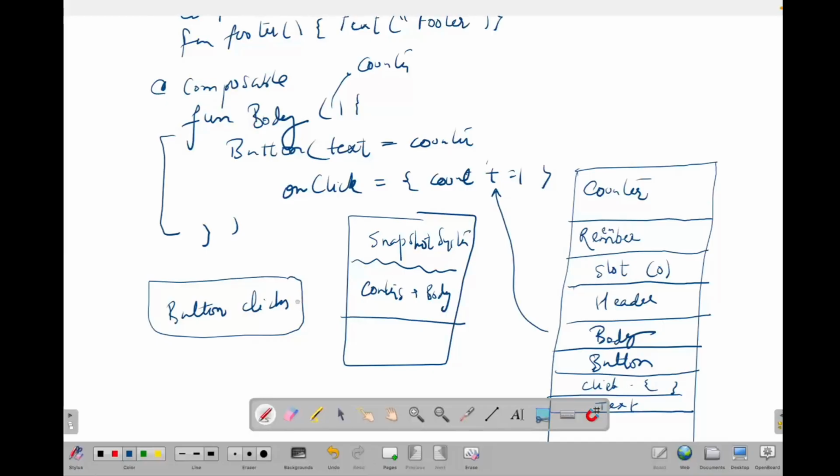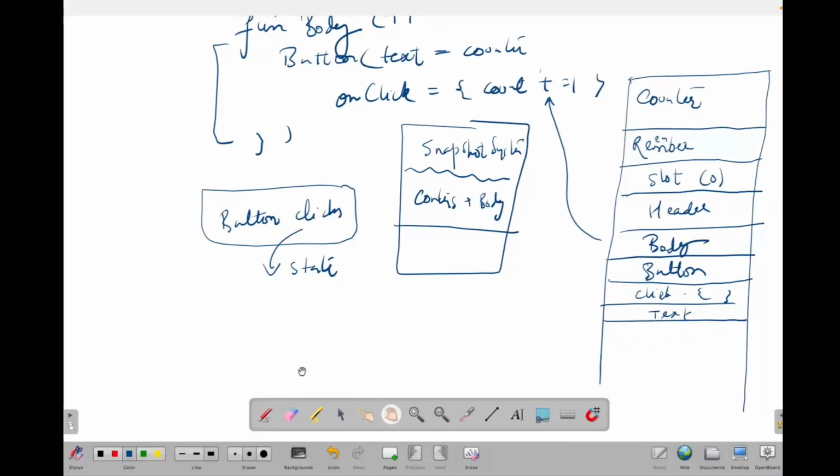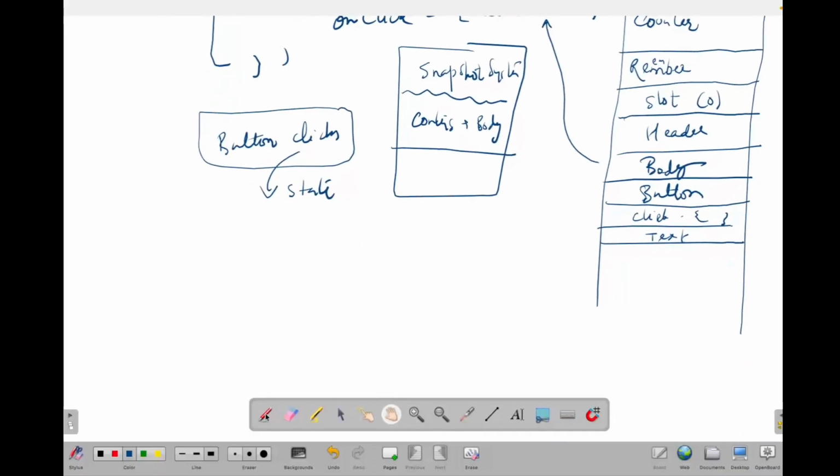When the button gets clicked, the mutable state informs the snapshot system that it has changed. The snapshot system looks up which composable is reading this state, and checks that the body composable is reading it.